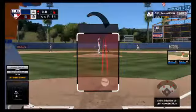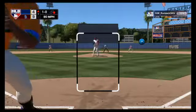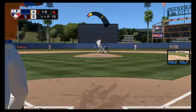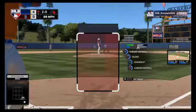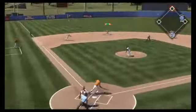Now at the plate, Vladimir Guerrero. So far 2 for 3 in this one. A changeup floats outside here for ball 1. All right, all you're asking for as an offense is a chance. Well, your leadoff man has certainly done his part. He's gotten on base. You have to start clawing back into this game right now if you're going to find a way.